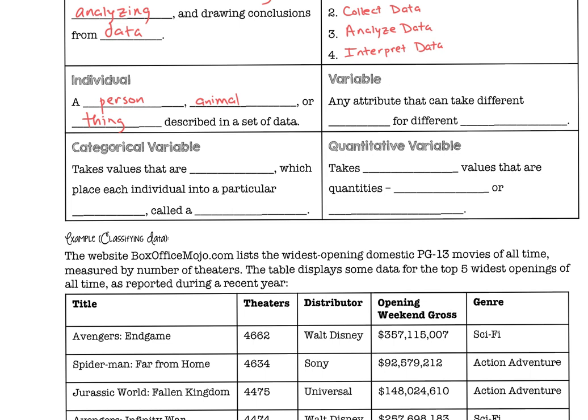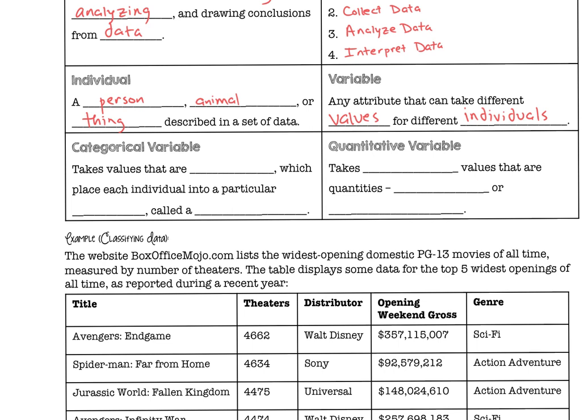Okay, and a variable is any attribute that can take different values for different individuals. And so we'll look at some different variables, and those variables are what you're measuring, whether it's weight, whether it's age, whether it's hair color, eye color. Could be your sex, whether you're male or female. Could be educational status, how high did you go. Could be socioeconomic status. All those things are variables that you can study. And what we'll do is we'll talk about two main types of variables that we have. One is categorical, one is quantitative.